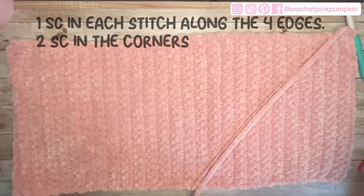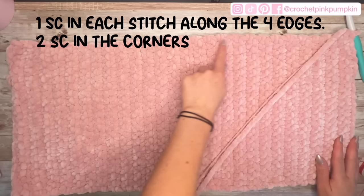So once you get the right measurement, you will make one single crochet in each stitch around the four edges. So these edges, you see, I show you on the video, you will create like a nice frame. And in each corner, instead of one single crochet, you will make two single crochet. It will make it easier for you to turn or to go the other direction.